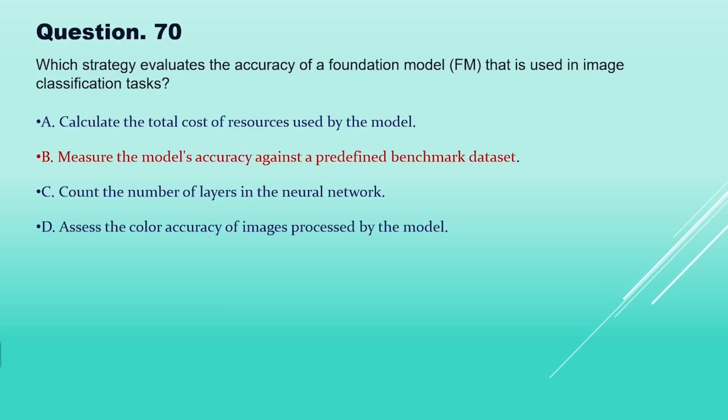And the correct answer here will be option B, measure the model accuracy against a predefined benchmark set, because this is the correct strategy for evaluating the performance of a foundation model in an image classification task. Accuracy is typically evaluated by comparing the model's predictions to the known labels of a benchmark dataset that is representative of the problem domain. So this allows you to quantify how well the model is performing. So option B is correct here.